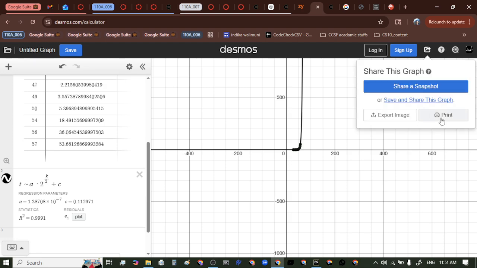And then you share the graph over there as well. You can get an image, which is also fine. You can print it. Say a snapshot, save and share. Then you'll have to sign up. They allow sign up with Google as well if you want. Okay, so those are the techniques.